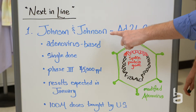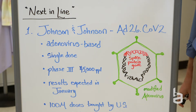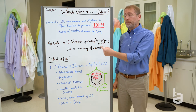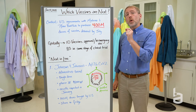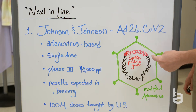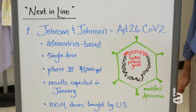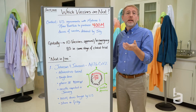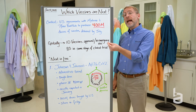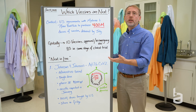The first is Johnson & Johnson. This is the name of their vaccine candidate. It's an adenovirus-based vaccine. The two vaccines we currently have approved are mRNA-based vaccines — we've talked about that in other videos, how those work. An adenovirus vaccine is a little bit different. So instead of using the instructions for the spike protein in RNA, it's actually encoded in DNA and integrated into the genetic information of a virus called an adenovirus. Adenoviruses cause the common cold, mild cold-like symptoms.